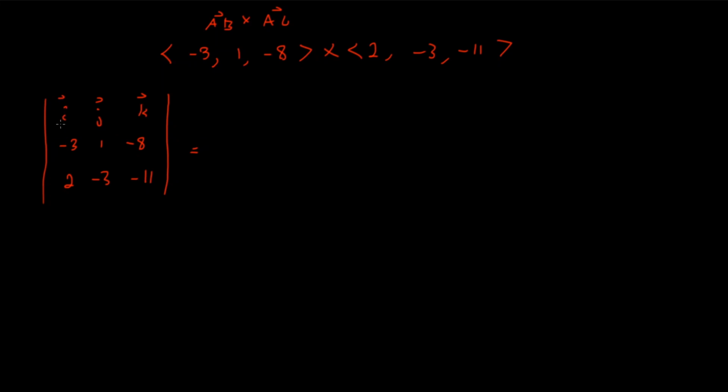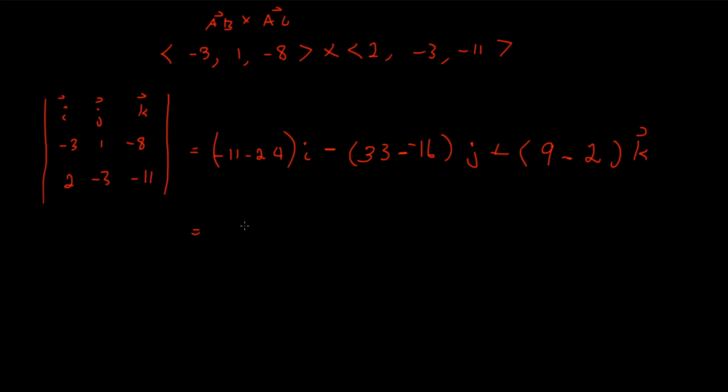And now I'm going to go through that process. So I'm deleting the columns and rows appropriately and then multiplying by the leftover 2 by 2 determinant. So I'm going to have an I, -11 minus 24, minus J, -3 times -11, 33 minus -16. That's going to be plus at the end, but it's going to be minus ultimately because I have the minus on the J term always. And then we're going to have -3 times -3, 9 minus 2. Cool. There we go.